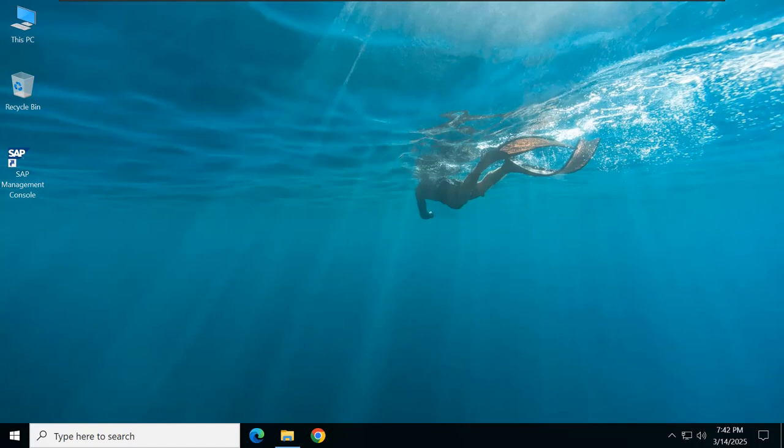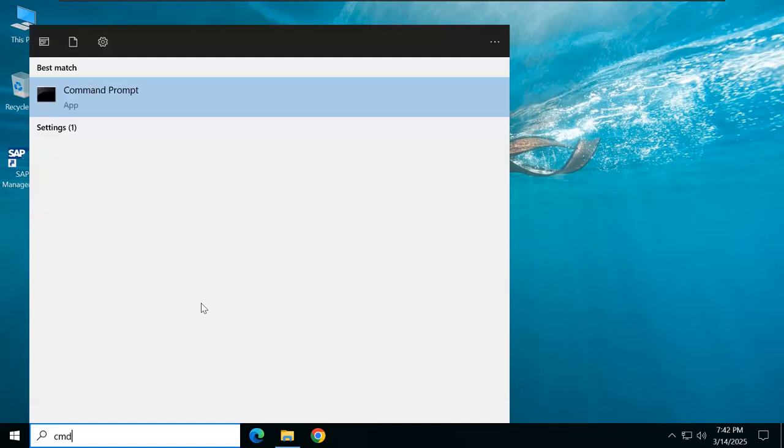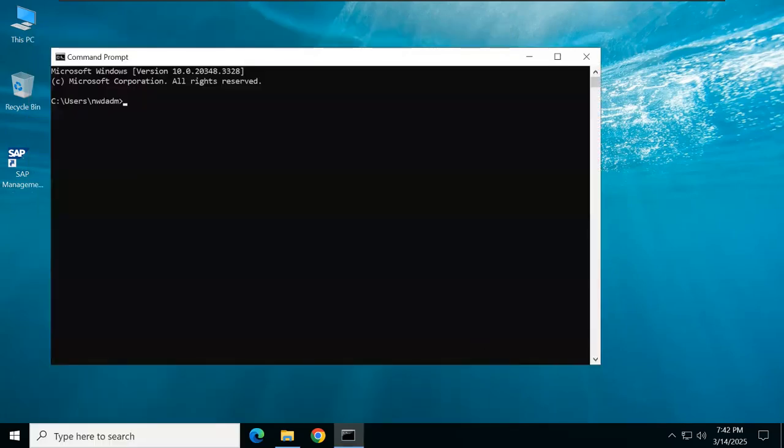In golden days, the startsap and stopsap commands were there. That is the command by using command prompt. Start SAP name=SID, the SAP system ID, space nr=, first which instance we want to start, the ASCS instance, space SAPDIAHOST. You enter SAPDIAHOST in caps letters or small letters, no problem. Computer name.